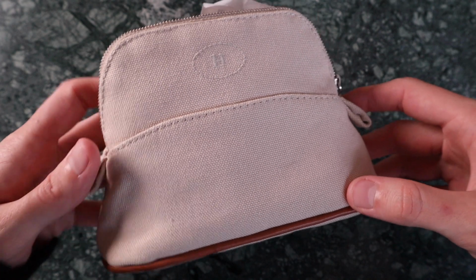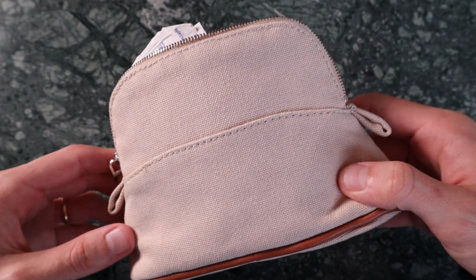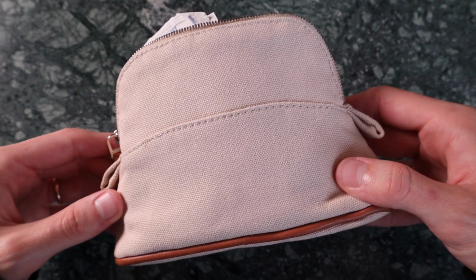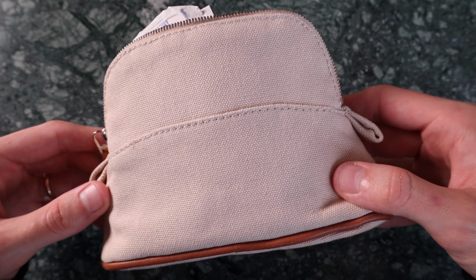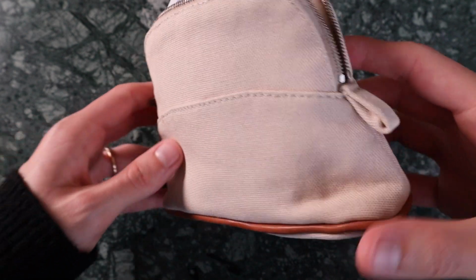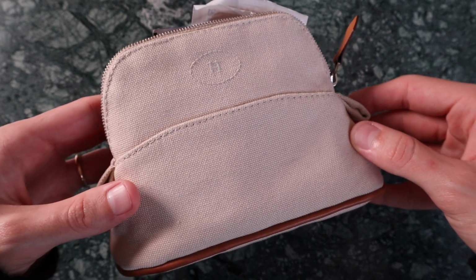These are some of the most multifaceted pieces that I own from Hermes because you can use them for a million and one things. They make an amazing bag organizer. You can pick up a couple of them and they make it so incredibly simple for you to maybe even switch up your bags and make sure that your bags don't get messy, unorganized. If you have things like keys or makeup that you don't want to spill inside of your bags or scratch the lining of your pieces, this is an amazing piece to hold everything in one spot.